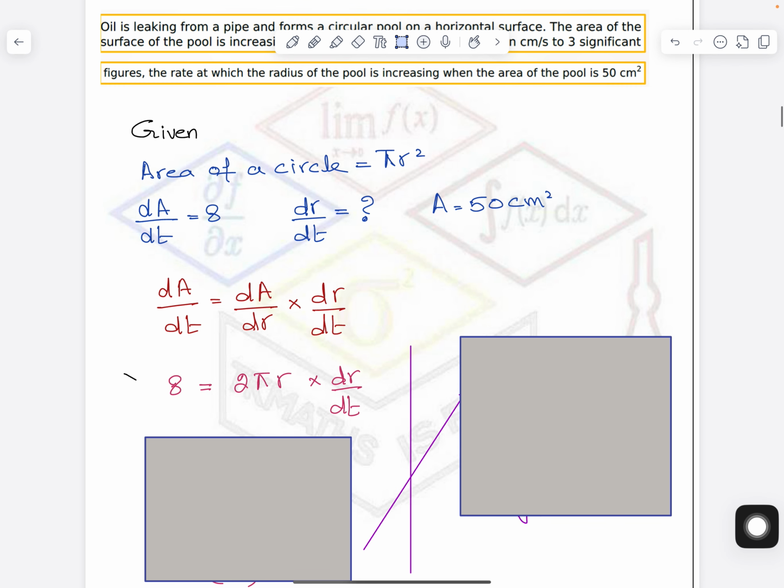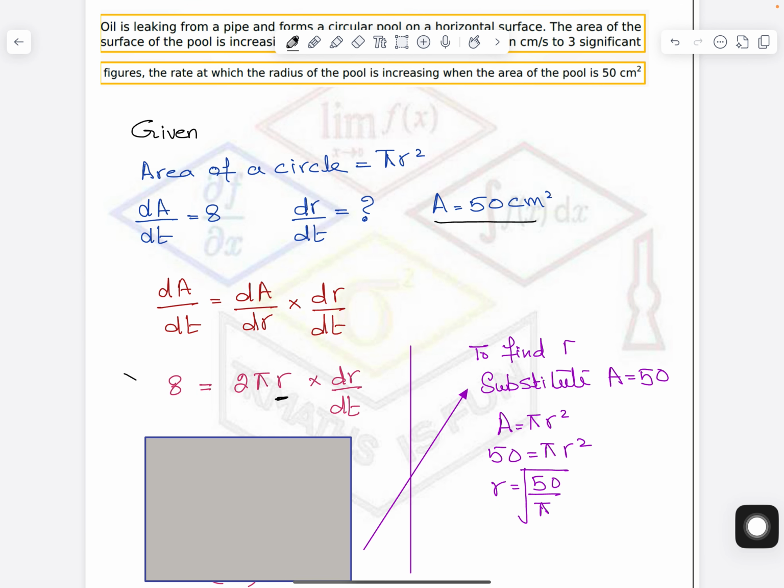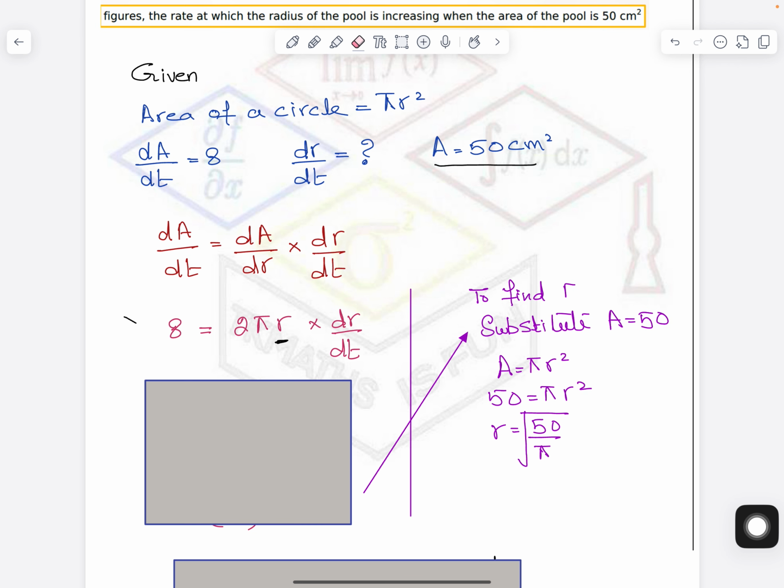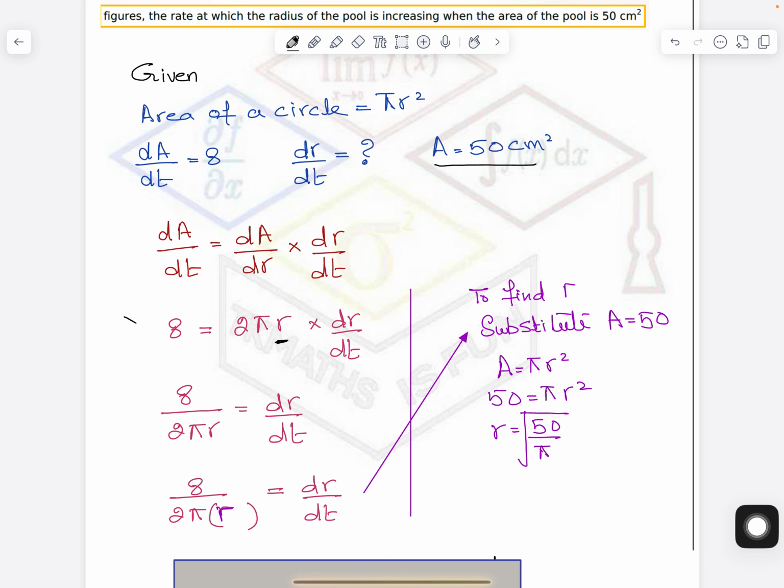Now the important thing here is I don't have the value of radius, like in the previous case where it was given. Rather, what is given? The area of the circle is given. So what will you do? You will substitute this area of the circle in the equation to get the value of r, and that value of r you will plug in here. I am sure you would have done exactly the same thing because you are smart.